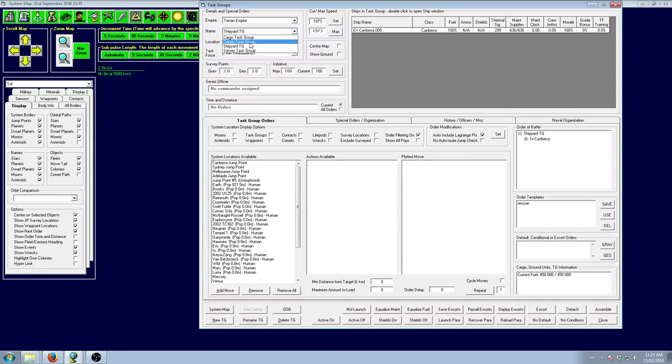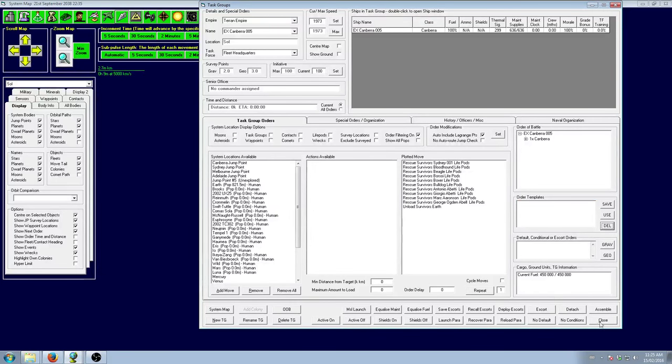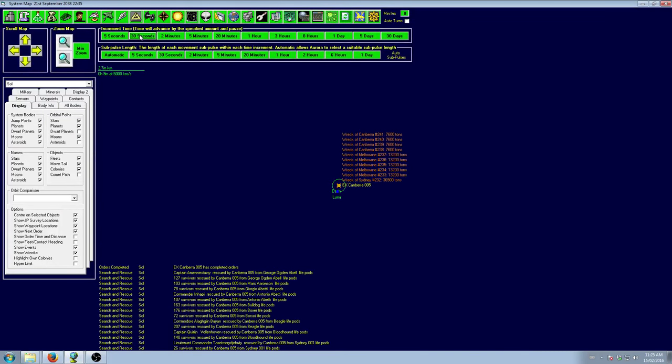Remove that. Yeah, so the shipyard task group is being built too, so it can't actually execute any orders. So we will use this one and get rid of it because it's a one-off. That would basically transfer the orders across. And now it will be able to rescue all the life pods. There we go.